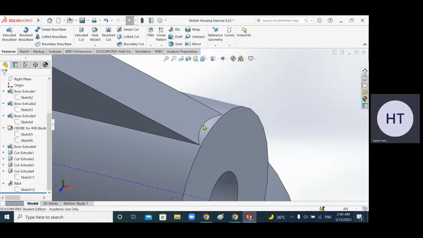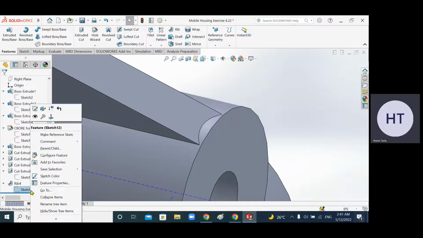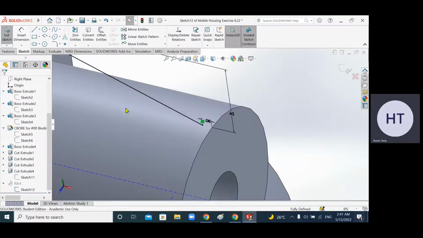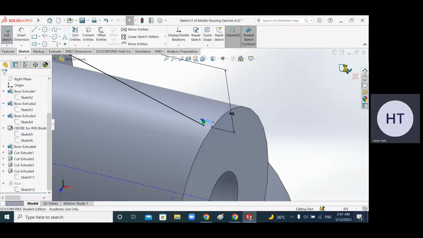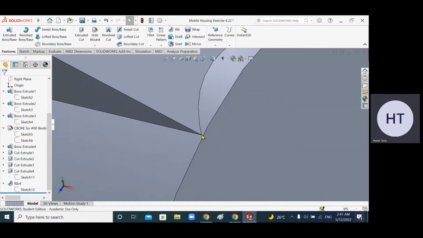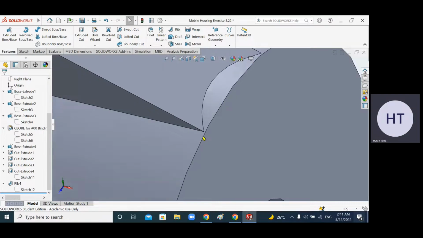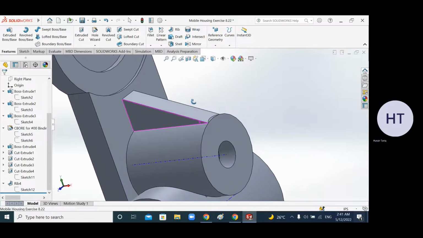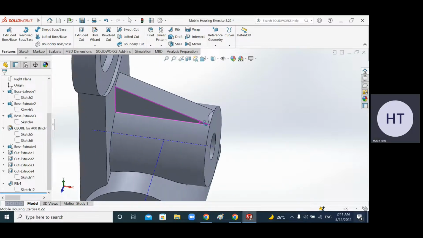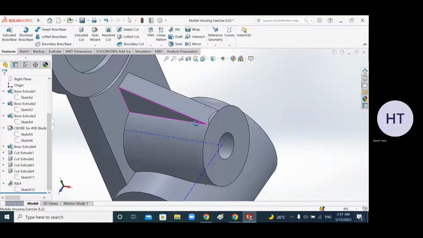Look, when I entered this value as 0.08, this distance became small. You can go back and make it like 0.07 and see if it works or not. It is still working, but when I make it 0.06, this is not going to work. And this is what actually happened. So anyway, you are going to make the rib like this. This is the rib.